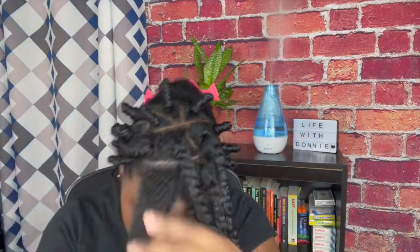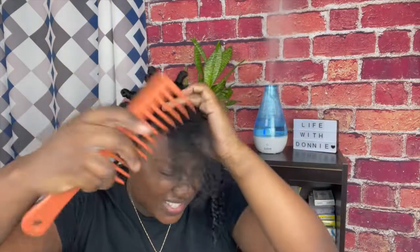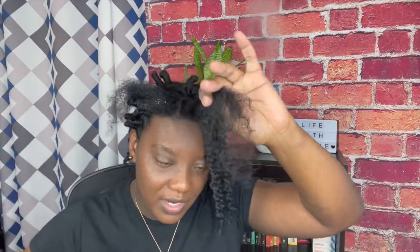Sides off camera. Now I'm doing the top. So I did these three already, and what I am doing differently this time, because as I said, I don't want it to have a defined side part. When I took them out the last two times that I did it this year, I almost had it like with a bang. So this time around, I'm actually braiding it or curling it in the direction. So I am hoping that when I take it out, it just naturally falls that way.